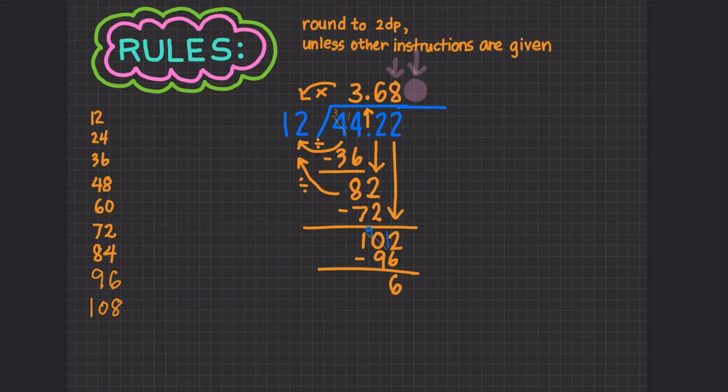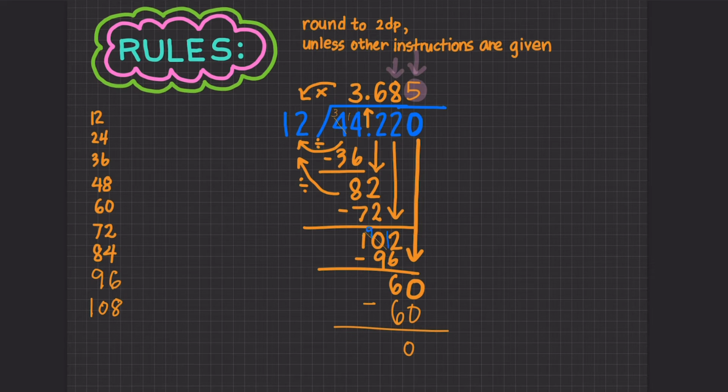So what are we going to do? I ran out of numbers. No problem. Let's add a 0 there. And that goes down. Now we have 60. Let's look at our table of 12. There's a 60 there. What do we multiply 12 by to get 60? Let's count: 1, 2, 3, 4, 5. So 12 times 5 is 60. Let's put the 5 over here. And that totals 60. So that's it.